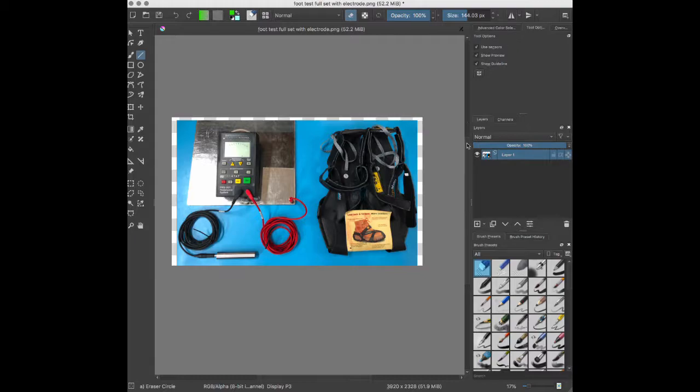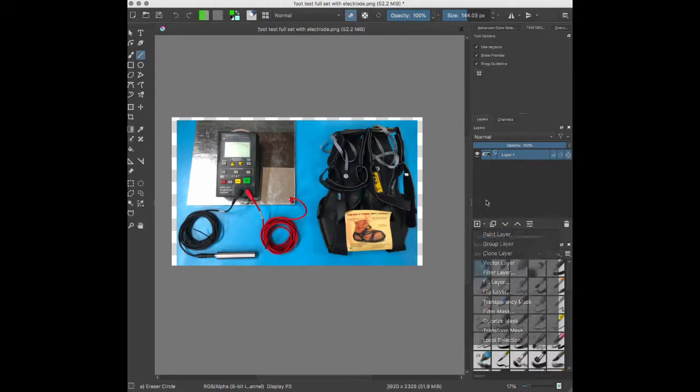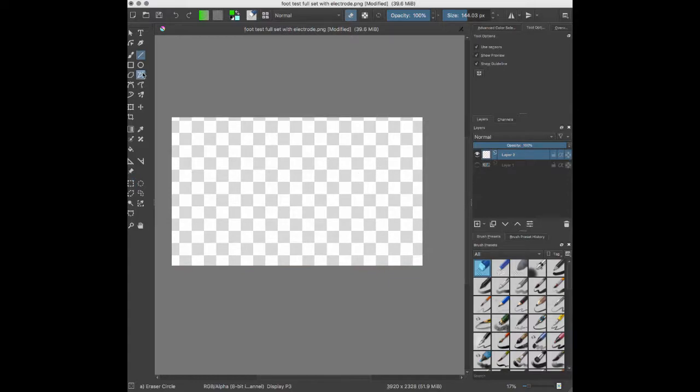Next we'll move on to layers. Here you can manage your layers. I'll talk more about the button later on. You can view or hide your layers.